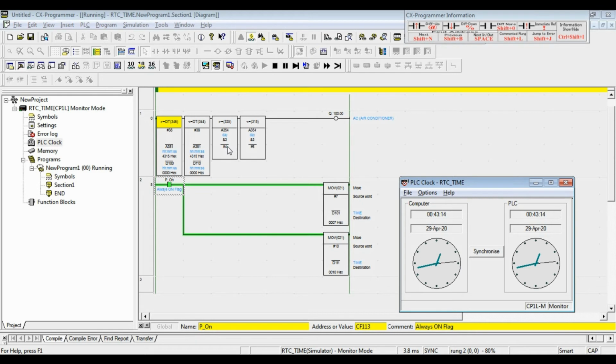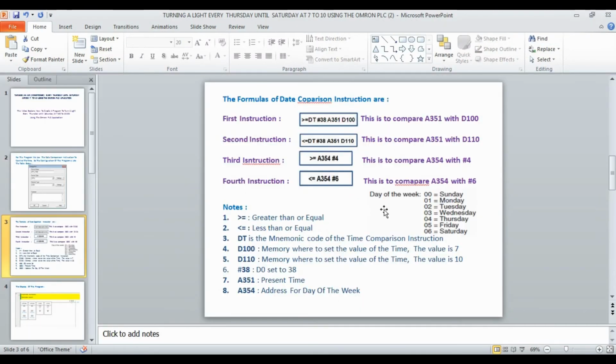every Thursday until Saturday. The value of 4 means Thursday. The value of 6 means Saturday. Day of the week: 4 means Thursday and 6 means Saturday.